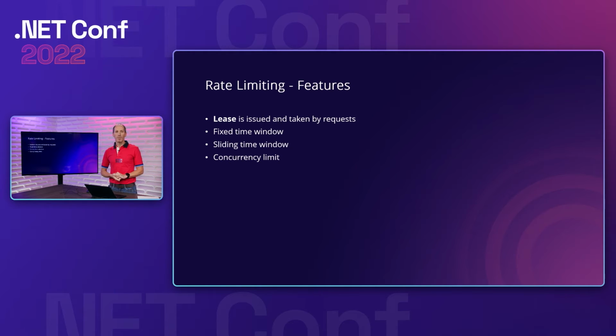Then there is the concurrency limit, which lets you define how many concurrent requests can be alive on the server at the same time. That's a good limit to define as a global limit, whatever the amount of API rate limit you have for each user. You might want to have a global limit to say, well, whatever's happening, I don't want more than 10 users on my machine because I know the database cannot support that. That's an example. And in this case, it's not the number of leases, but the number of concurrent leases at the same time.